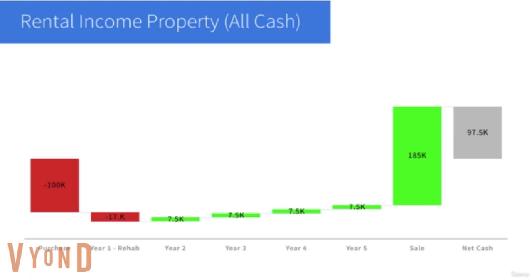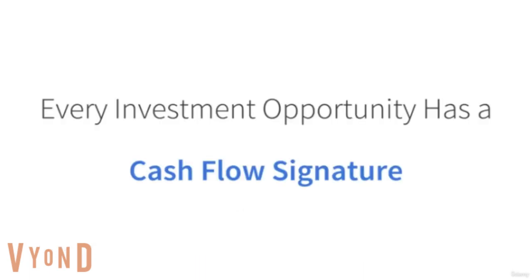So what do you think is the other thing, besides the amount of the cash flow, that is important to know? Well, that's right. The timing of the cash flow in and out is just as important as the amount of cash flow that's coming in and out. So let's take a quick look at a different example.